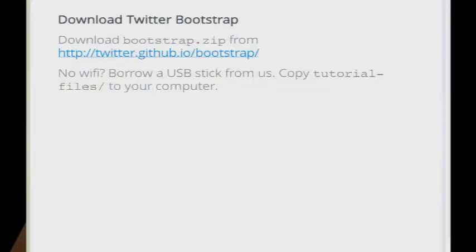All right, now, on the USB stick, we have Twitter Bootstrap. So you should have that on your laptops. So this is where we've stored our Bootstrap files. And inside Bootstrap, which Audrey has so nicely unzipped for me, I can see that there's a CSS file, an image file, and a JavaScript file.